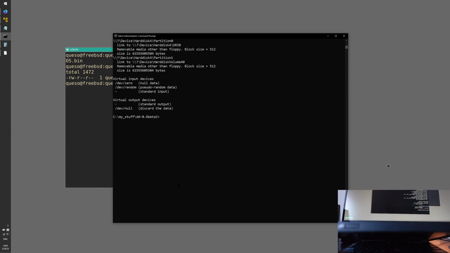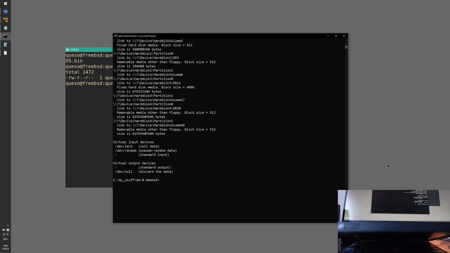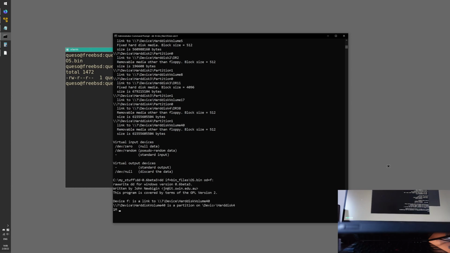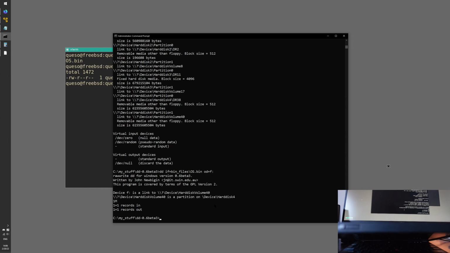And it is handy, although I guess it doesn't work all the time, to be able to write directly to a device. Input file from this local folder: I have it in bin files. My OS binary is os.bin, the 1.44 meg disk image, if you will. We can do output drive, although it wasn't working well earlier, maybe it'll work now. Output drive F, just F colon. So I'm going to write that file to the output drive. And 1 megabyte, I guess, is the 1M. So I think it wrote to the drive.